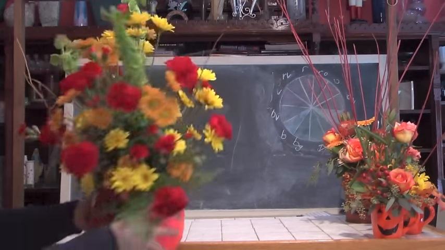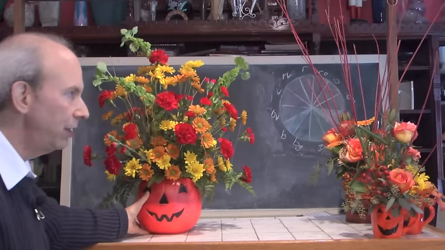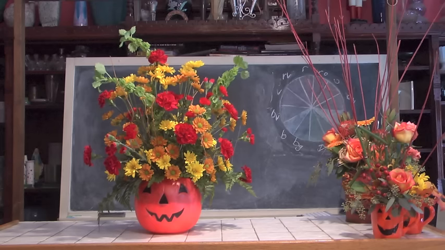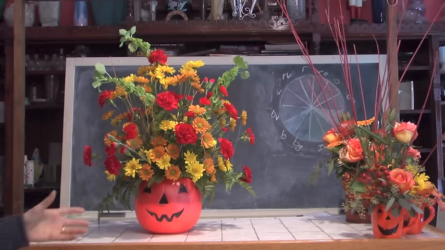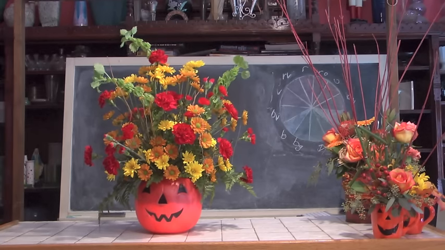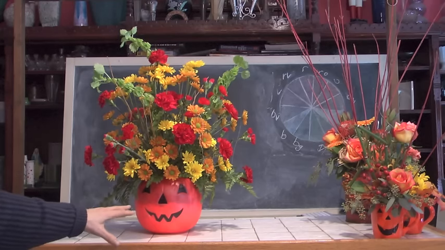Here is one that's a little bit wilder, a little bit more of an open mound kind of configuration. And this one is using, oops, this fell out while we were going down and picking it up. This one is using, of course, carnations, mini carnations, some bells of Ireland, palms in yellow, palms in bronze. It's a little bit wilder. But in both cases, notice we're using the plastic pail with the pumpkin jack-o'-lantern kind of configuration.